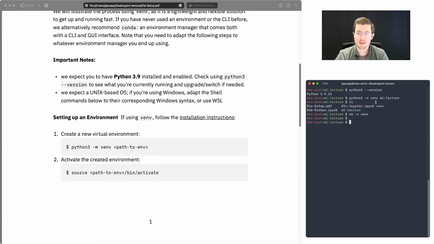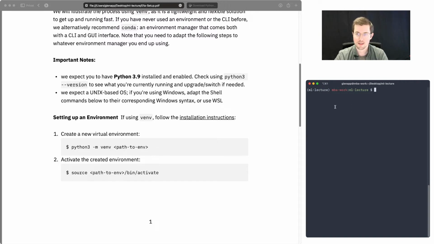As of now, this environment is present in this folder, but it's not currently activated. So we need to run this down here to activate the environment. I'm going to type source. And again, I think the command is not named source on Windows, so have a look at how to activate your environment if you're working on Windows. I named it ML lecture, and inside there's the bin folder, which contains the activate binary. If I activate that, I can see that I now have this prefix, which tells me that this shell session is currently running inside this ML lecture virtual environment.